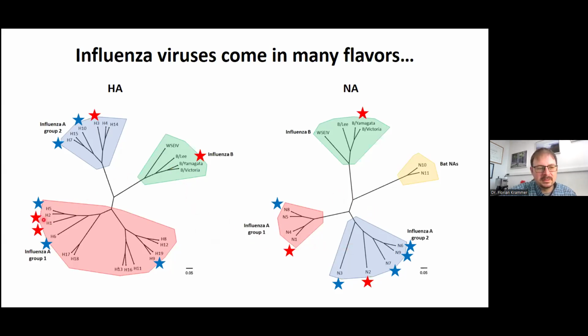And what I marked here with these red stars are subtypes of hemagglutinins that either are currently circulating in humans or that have caused pandemics before, like H2. And then the blue stars indicate subtypes that have caused zoonotic human infections, often with relatively severe consequences, like with H5 and H7. This is all to say there's a lot of diversity out there, and all of these subtypes could hypothetically jump into humans and cause a pandemic.